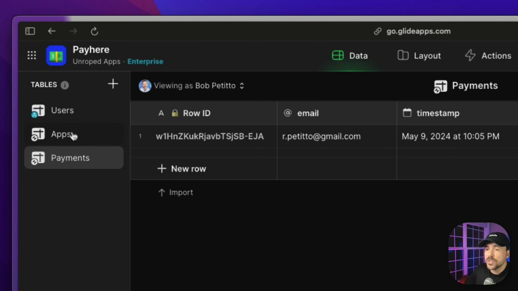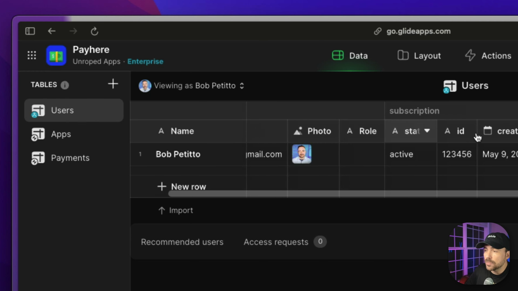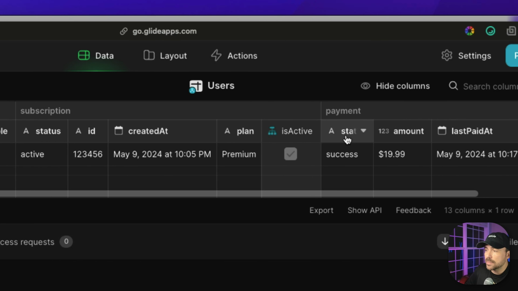And for subscriptions, what we did is set up a few columns, subscription columns and some payment columns, to accept when a user has subscribed, to make sure that the user has a recent payment, that the payment was successful, and that the status of the subscription is active. So in our video today, we're going to create the payment links that will ultimately feed these columns.